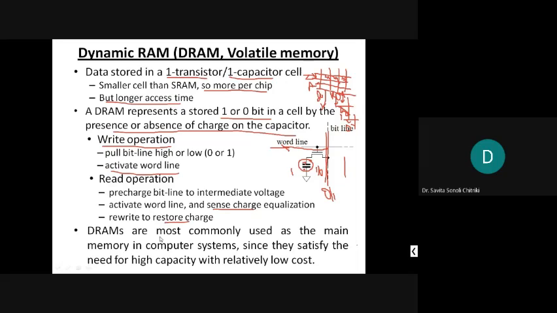DRAMs are most commonly used as main memory since the capacity will be high and the cost low. Because in ROMs, each cell has to be made with a switch, and once you blow off the switch, that cell is no longer usable.